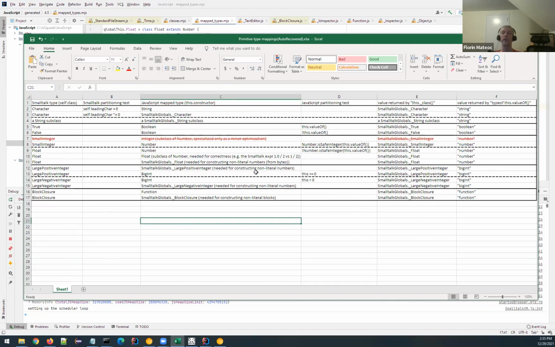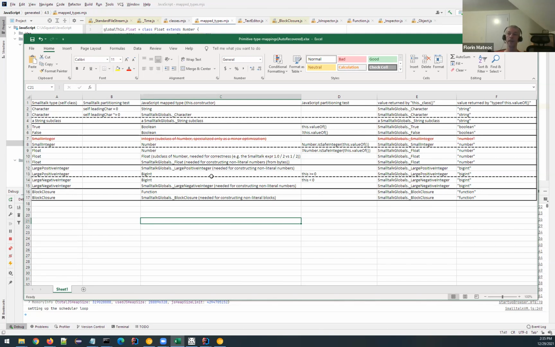And again, for BigInt we have a discriminator, because in the JavaScript code, when we send the message class to an object, we still need to recover the correct original class. This is how we recover the class for BigInts: if it's larger than 0, then its class will be large positive integer. So for primitive types, the class is not its constructor like it is for all the other objects, but it is the originating Smalltalk class, the equivalent of the Smalltalk class.